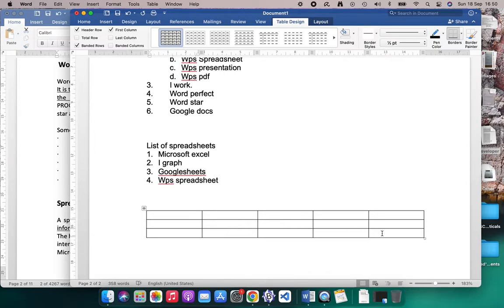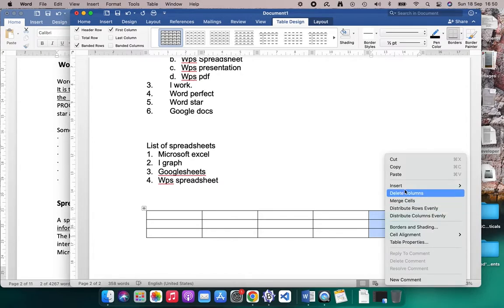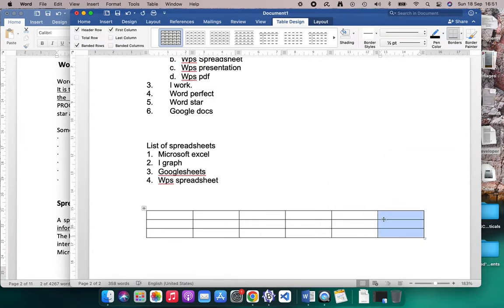Let's say after creating my table, I discover that my number of columns is too small. Instead of 5 columns, I want 6 columns. What can I do? I'm going to drag my mouse to the top of the last column, or any column, until this arrow appears, as you can see. Then I'm going to left click to select the whole column. Then I'll right click and go to insert. Column to the left, column to the right, it doesn't matter. And then we have 6 columns.